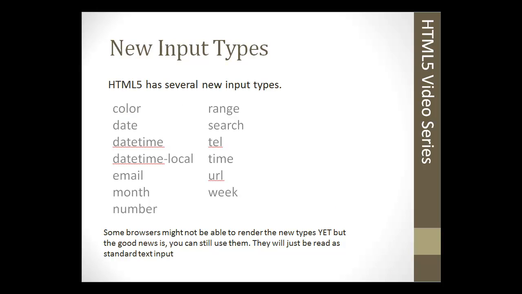Now there's quite a few new input types at the moment. But before in HTML4 all we had was the input text, password, checkbox, radio, and a couple others. But now we have the color, range, search. We have different date pickers, and email, URL. So I'm going to go through these real quick in this slideshow, and then the second part of the section will actually put this to work in our project.